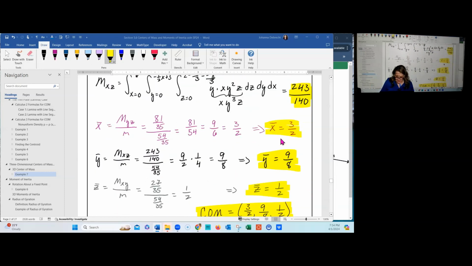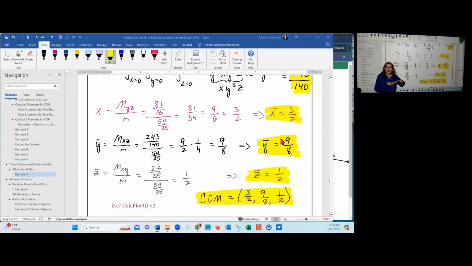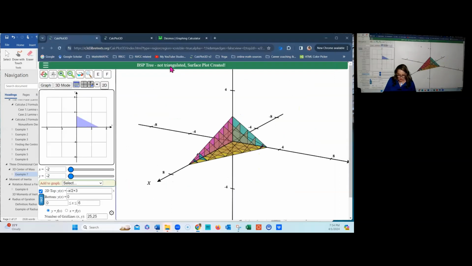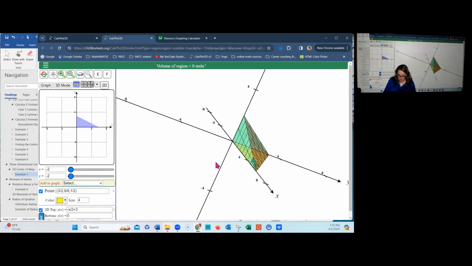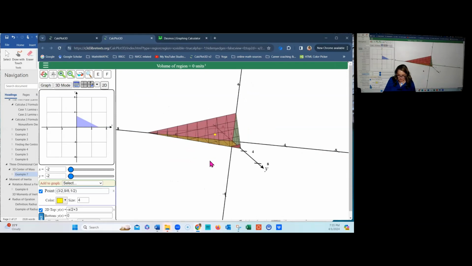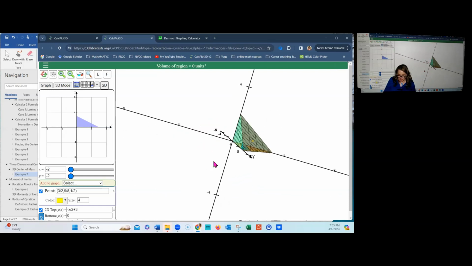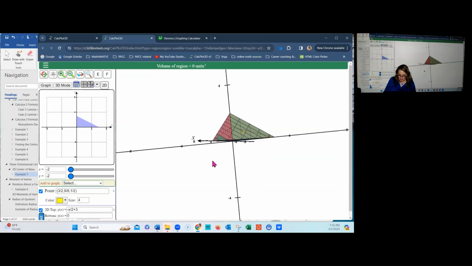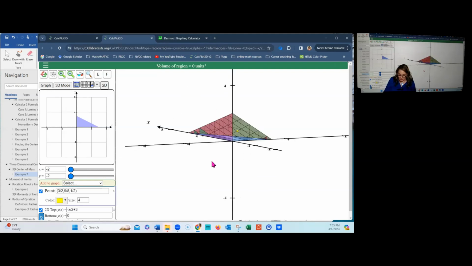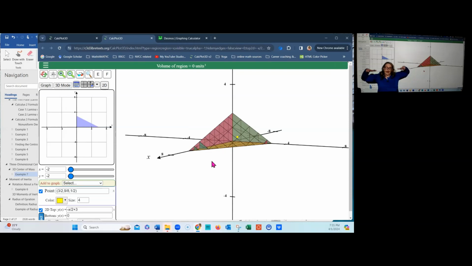And when you work all 3 of these out, you get that the center of mass for that triangular solid is 3/2, 9/8, 1/2. So in this case, when we look at it out here on CalcPlot 3D, if I can blow it up a little bit, I've made it yellow, but I didn't want to make it too large because then it kind of shifts it a little bit. So you can see where it is right there, right? So it's definitely moving with respect to the different axes, all right? But in fact, it's probably moving more rapidly with respect to the Y because it's Y squared inside of the density function, right? So it's been shifted sort of out and up, but out more along the Y than along the X and the Z.